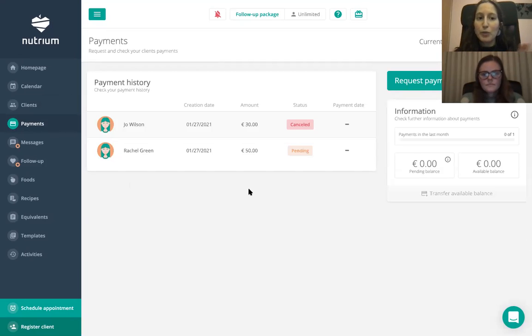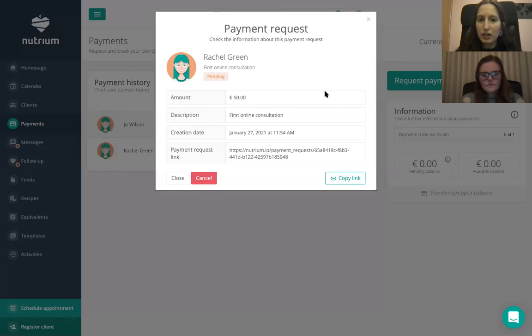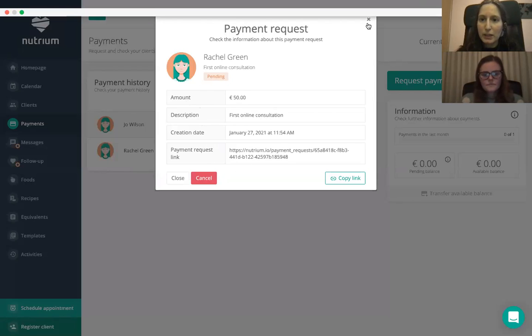So we have an integration with Stripe that you can enable when you go to this section, and the software will show you all the steps that you need to take. At the moment, I already have made this integration. So I've already requested some payments to two of my clients, and we can see that they are pending. And this one was canceled, for example. I can click here and see all the details. So the amount, the description of my service, and also the payment link.